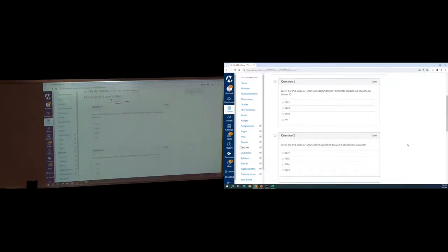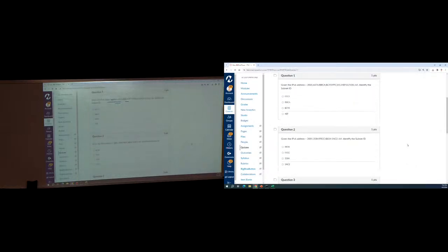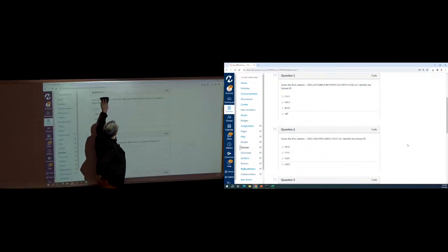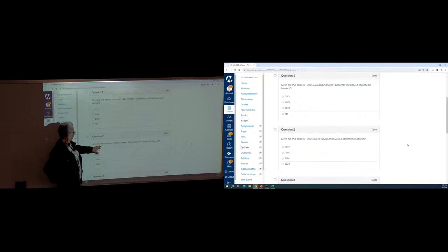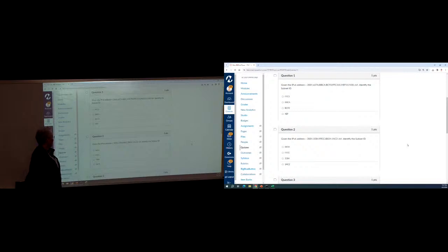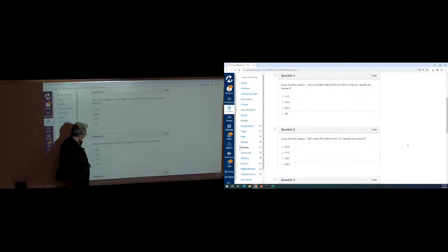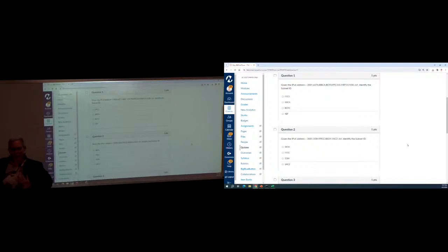All right, so for this, it's asking us which one of these hextets is the subnet ID. So what would the answer be here? BC93, yeah. Okay, given the IPv6 address, which one of these is the subnet ID? B834. Literally, you're just looking at the address and telling me which one would be the subnet ID. I just want to make sure you can identify the subnet ID. Okay, so I'm going to publish this.